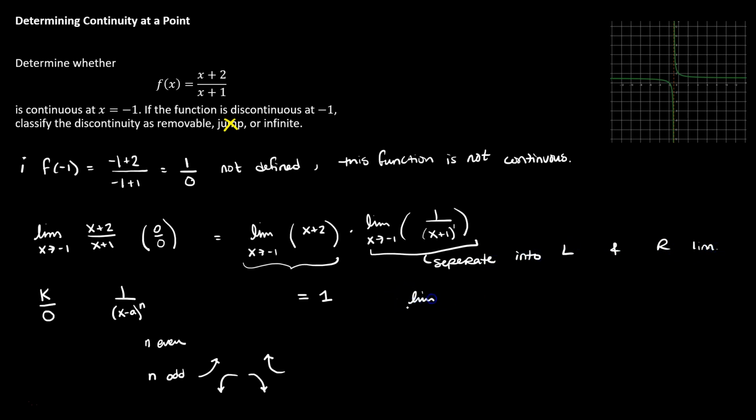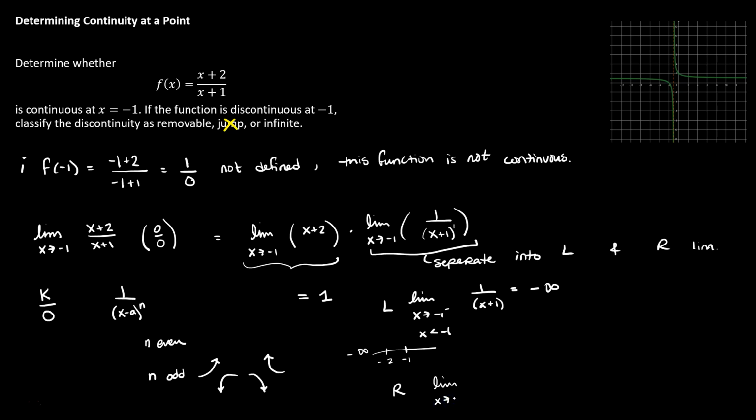For the left limit, x is approaching -1 from the left. That means we're using numbers that are less than -1. If we're plugging numbers that are smaller than -1 into this expression, then I have something like -2 plus 1 in the denominator. Remember, -2 is smaller than -1 because it's further down the number line to the left. If I were to plug numbers smaller than -1 in, I would get negative infinity coming from the left. And because that exponent is odd, I know that my right-sided limit would have the opposite sign. But we can verify that if we like.